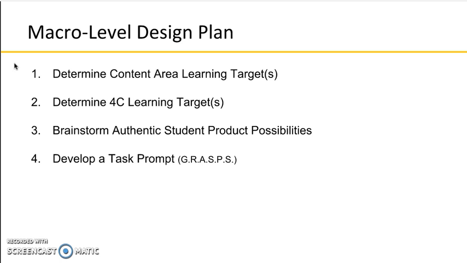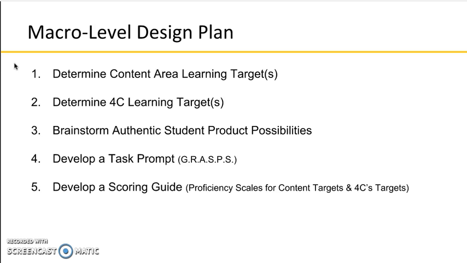Once you have a prompt made, you're ready to go to the back side of the assessment and think about, okay, now how am I going to score this? Again, there are a variety of tools like proficiency scales that you might want to use to help you design that scoring guide. You'll create what we're going to use when students produce work to measure their mastery of the 4 C's and the content area targets that your task is aligned to.